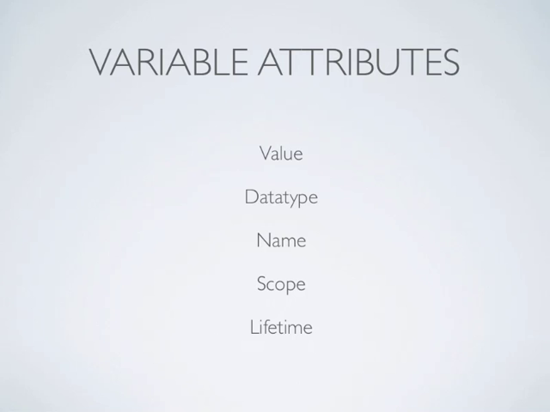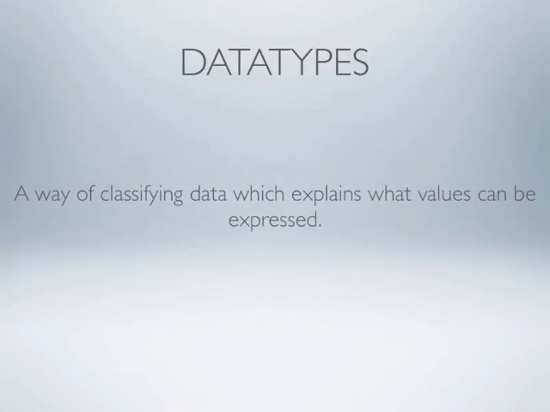We'll also find out in later episodes that variables also have a thing called a scope and a lifetime. But for right now, I just want to talk specifically about data types. Data types are something that we have with literals, with expressions, with variables. Anywhere there's a value, there's going to be a data type. A data type basically is a way of classifying data, of taking data and breaking it up into different groups.